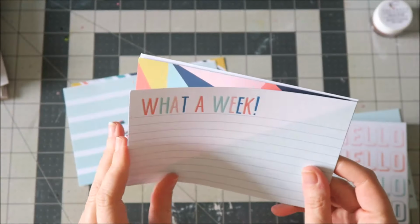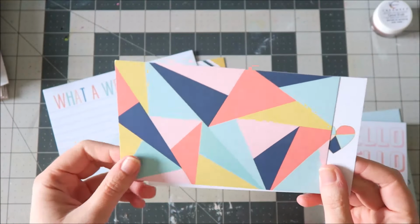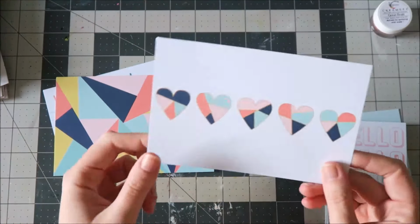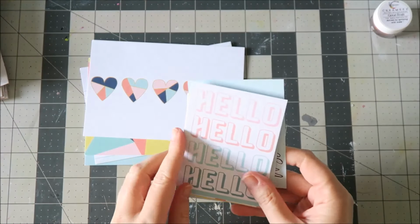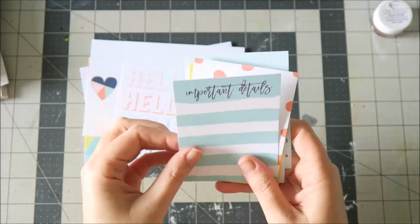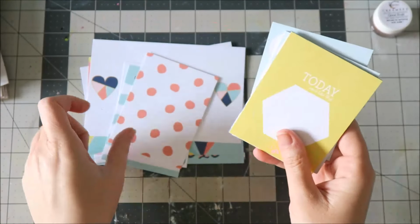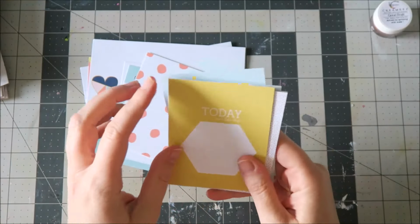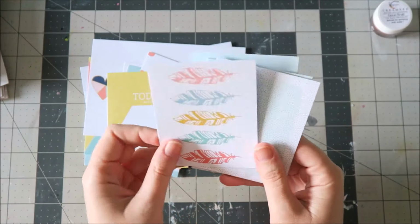What a week. And these are exclusive for the kit, and they are one-sided. And this works really perfectly with the papers. And the 3x4, we have Hello, Hello. Important details. I love this filler card, super cute. Today went like this. This is lovely.